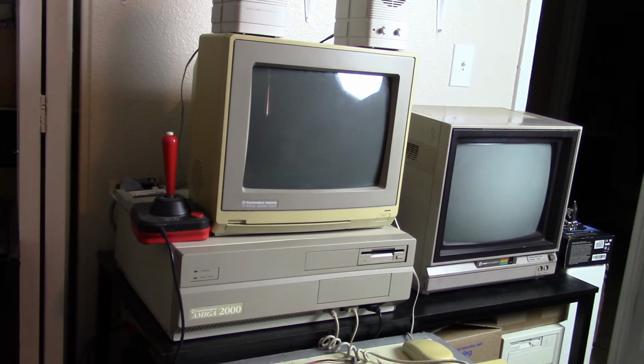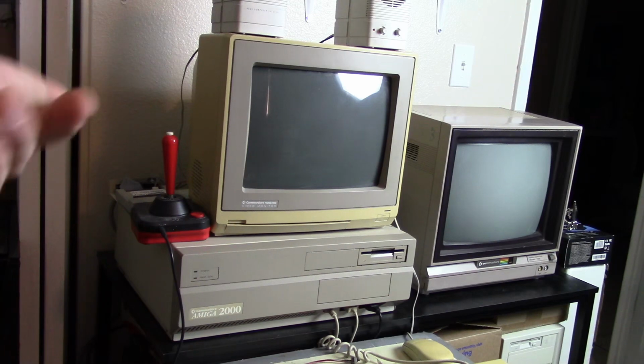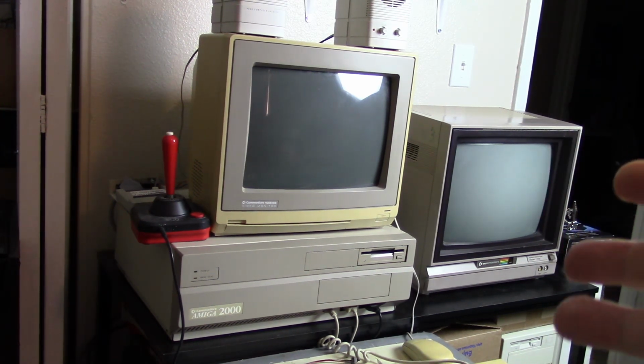I don't get it personally. I'm not a complete hardware purist, but I guess you could consider me a hardware purist for the most part, although I do make compromises and exceptions. For instance, I have the floppy emulator there. I do make compromises, but with my machine, I'd like to keep the heart and soul of it intact. And I just think, especially with the Amiga 2000, what I've been seeing lately in the Amiga community, the upgrades can get out of hand.